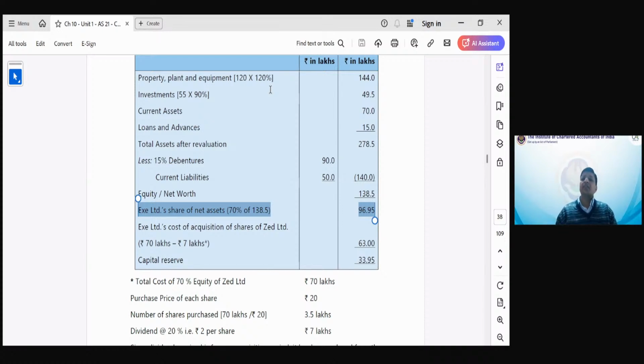Anil is asking, sir, do we have to do the revaluation of the assets? Yes, Anil, exactly that is the thing that we have done. If you look at PPE, if you look at investments, we did that. Why? Because only these two assets are revalued. Remaining are not revalued. Okay, clear? Then I think this question comes from Ankit and Abhishek. Sir, cost of investment means what? We'll talk about it. Okay, don't worry. We'll look at that. What do you mean by cost of investment? And how is that required to be reduced? Both the things we'll consider.